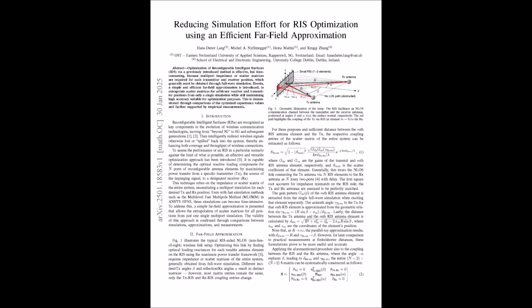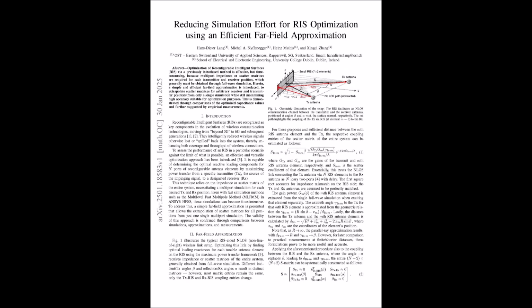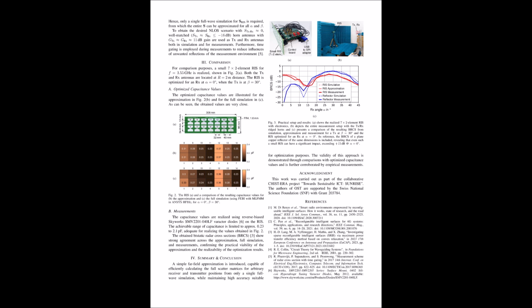Welcome back, everybody. Ready for another deep dive? Absolutely. Always excited to explore new research. Well, today we're diving into the world of Reconfigurable Intelligent Surfaces, or RIS for short. Yes, RIS. Intelligent antenna arrays that can manipulate wireless signals. Fascinating stuff. They're really poised to be a game changer for 6G and beyond.